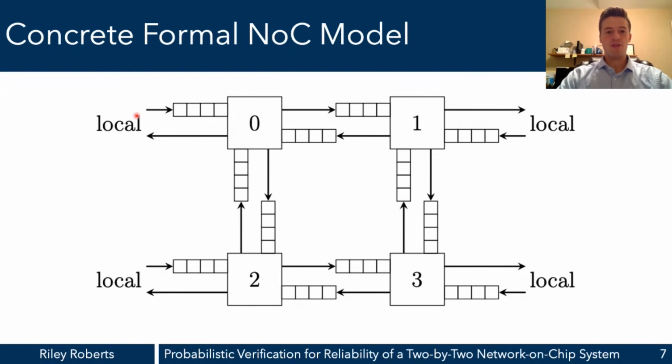You can see with this red dot here the way that one flit might move through this particular network. It can come from the local channel into router 0 and be placed in its buffer. Assuming this flit has a destination of router 3, we use XY routing to first, in the next clock cycle, route it to router 1, where it will be placed in router 1's east-west buffer, then be routed to router 3 in the next clock cycle, after which it will be routed back into the original system.